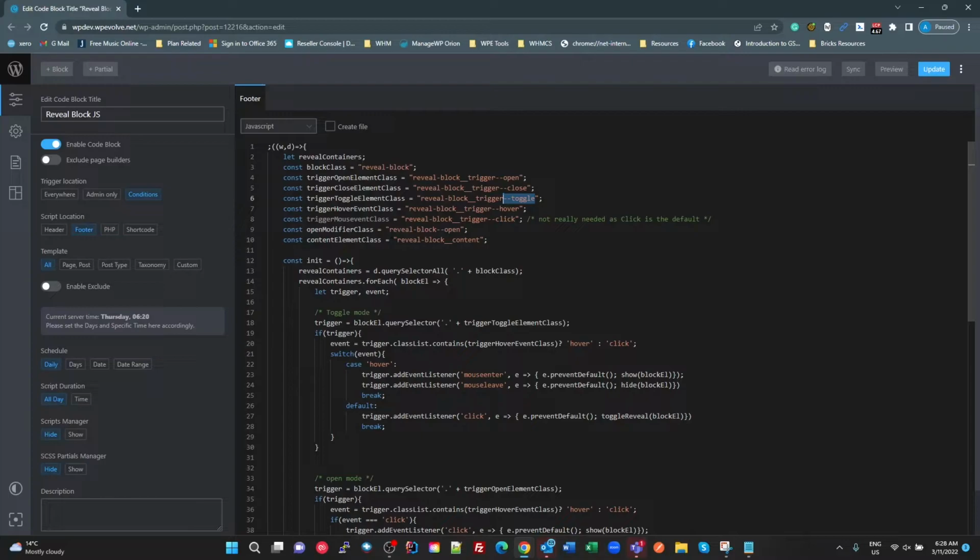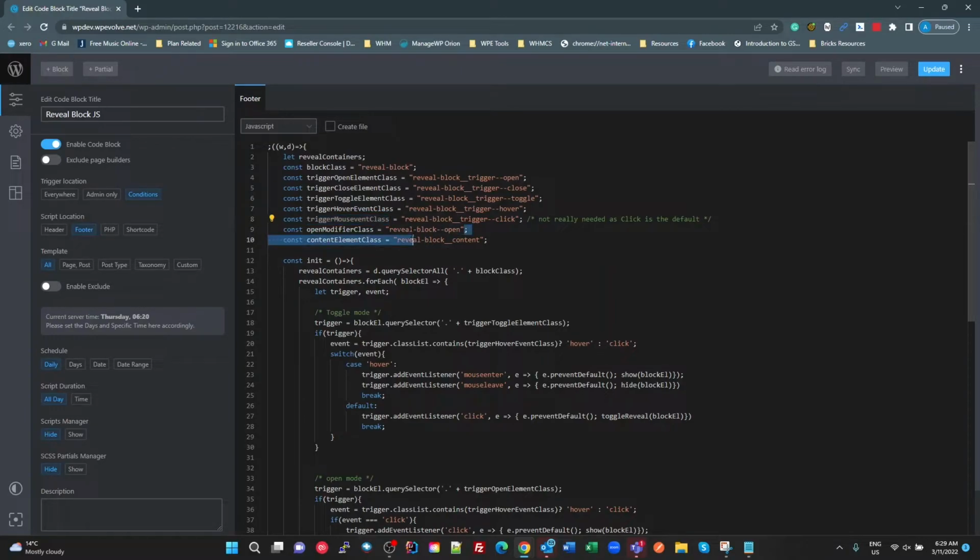And then anything that's got the hover, we want to detect the mouse enter and mouse leave, so that we can toggle the block or open or close, whatever the trigger is up here. We don't really need this click because I'm only doing hover and click, so I'm setting click as the default, but just for clarity, I've added this in here anyway.